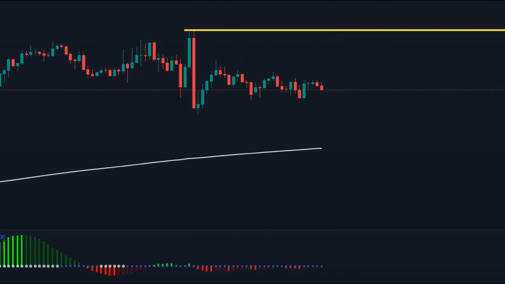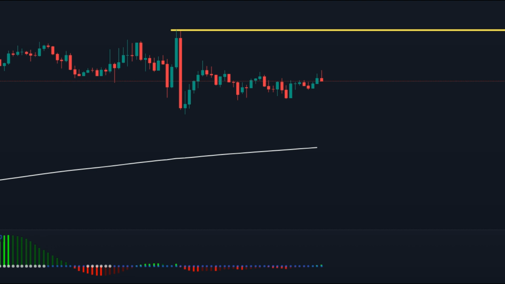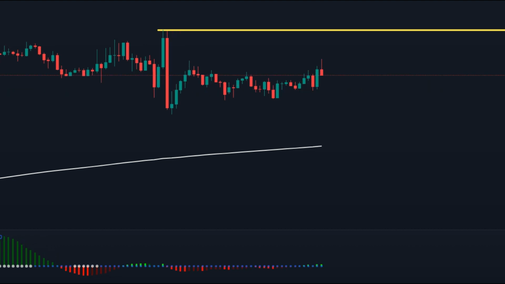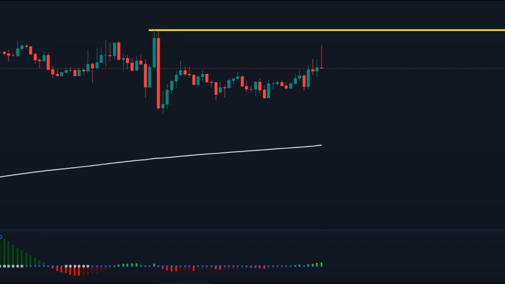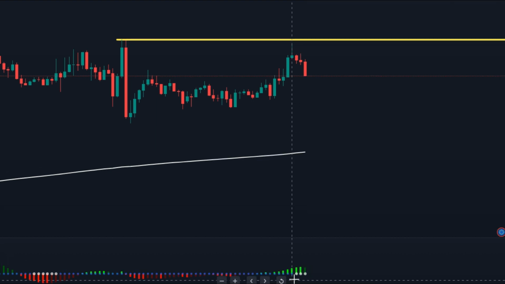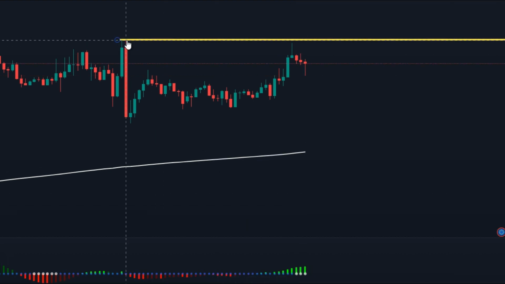And once the price has broken through the range, along with the white circles on squeeze momentum, we can enter the long position. You can also put a limit order near the horizontal line after the white circles are already formed on squeeze momentum. This is just an example to show you another way to enter trade.